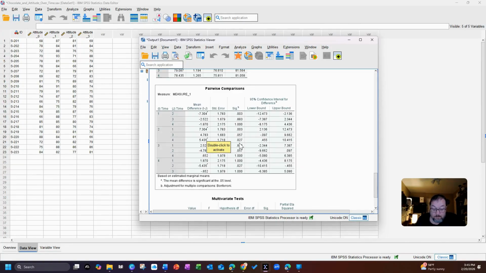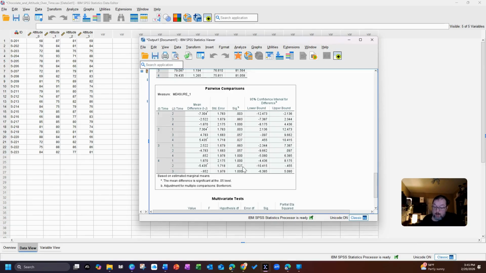All right, and then my 5 minutes versus 4 hours, mean difference of 5. Oh, I just did that one. My 1 hour versus 4 hours down here. My mean difference is 5.44 points. My p equaled 0.027 right here. The attitude peak at 5 minutes was significantly higher than the 4 hour measurement.